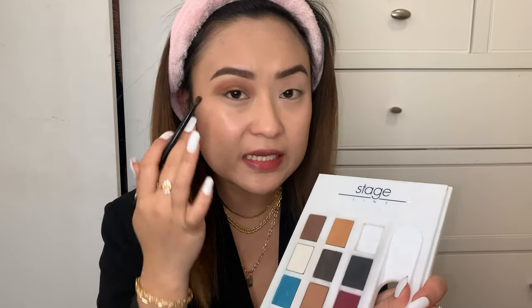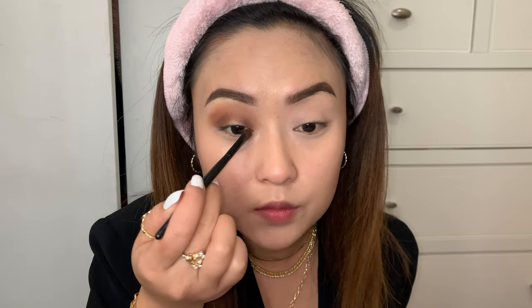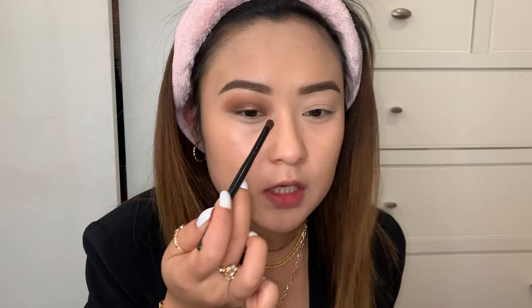Now I'm going to deepen up the crease a little bit, so I'm going to use this dark brown. Not too much, just slightly blend it around where I want my black to go. You don't want to go out too far. Just want it just above your lash line and under your eye crease, and just above your inner corner, because if you go out there, it's not going to look nice anymore. Just keep blending. It's all about blending, because blending is the most important thing for your eye makeup.